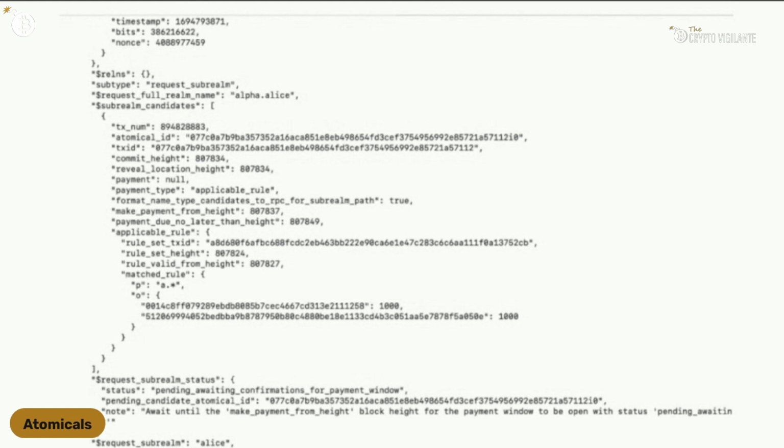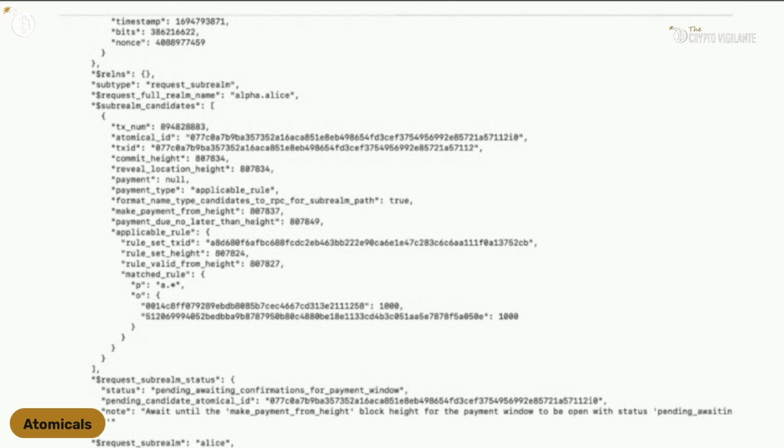What this is saying is, remember that front running protection I talked about? Well, if you mint a sub-realm and someone else had the same sub-realm in mind, but they haven't revealed the transaction, and if you made a payment before that person revealed, but then they revealed within that 3-block window, then you would have lost your payment, right? It could be a lot of money to try to mint a realm, and then you're out that money. Good luck trying to get that back.